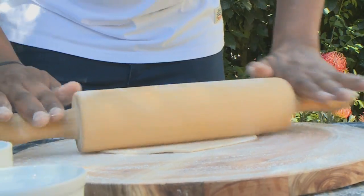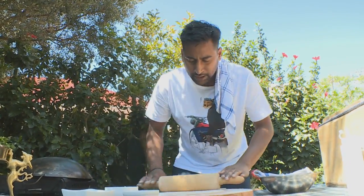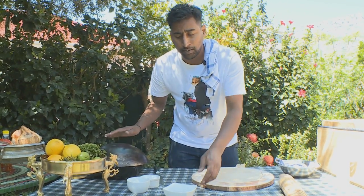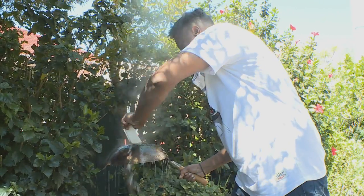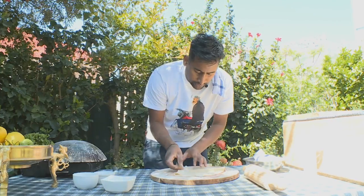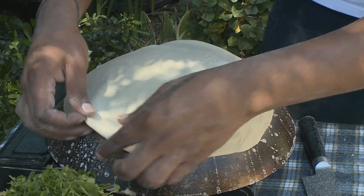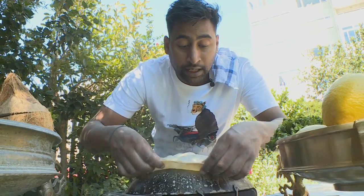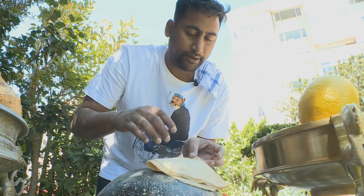Then you get a nice little heavy pan and this is where the work starts. I'm working the edges a bit more so I can get them nice and thin, leaving the center quite thick because this will help me in my next step. My pan is nice and warm. I've got a bit of salt water here and I'm going to pour it on the hot pan — that's basically going to stop it from sticking. Make sure you get all the corners and then just stick them back on there. Carefully lift it off the board, not trying to tear any pieces. Paper thin, and then gently spread them across your pan. Keep an eye here — it's going to go really quick and you're just going to watch for those little bubbles. Give them a little flip. Beautiful. Fantastic. Romalis are done.